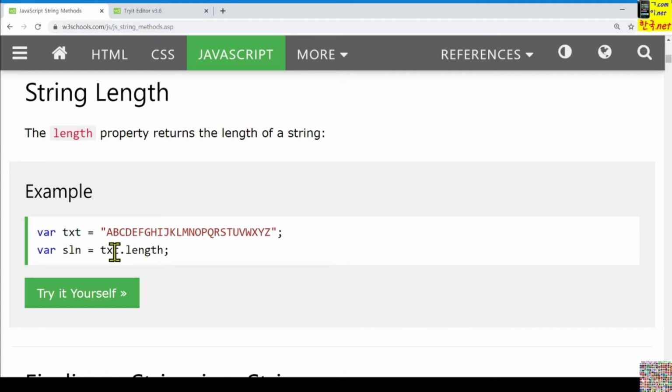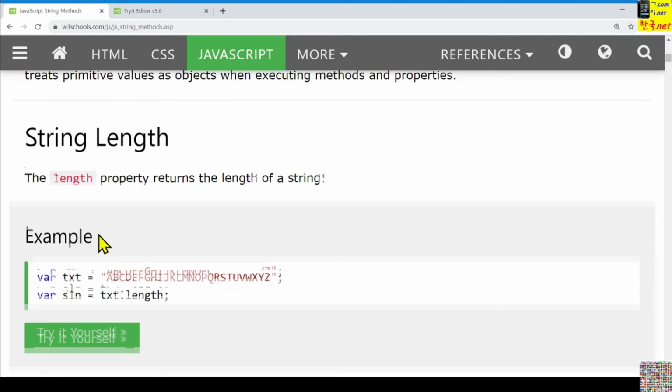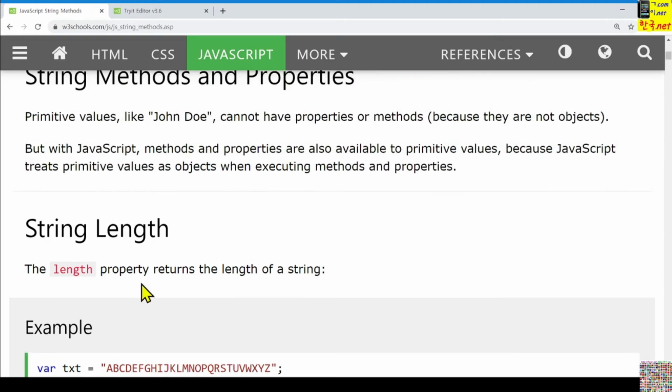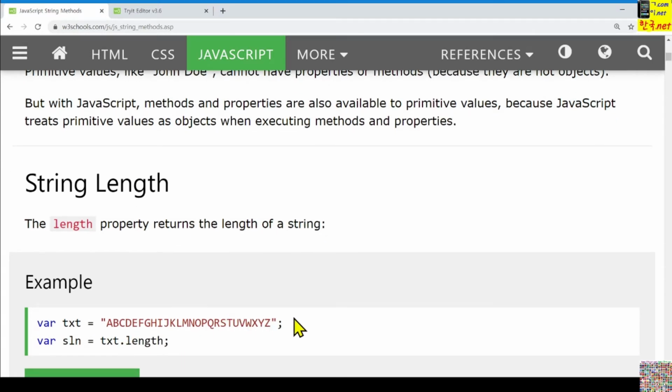Just briefly, in our previous example, we observed this one already. This is text, a character string here, and even though this one is a primitive string and primitive value, we are using this property as if it is an object.